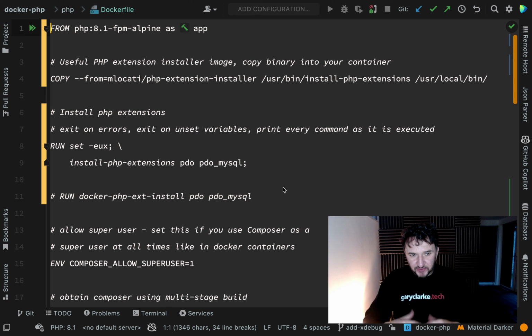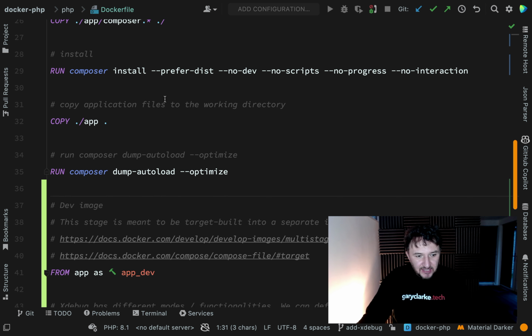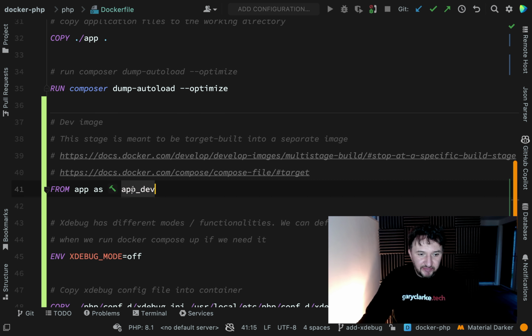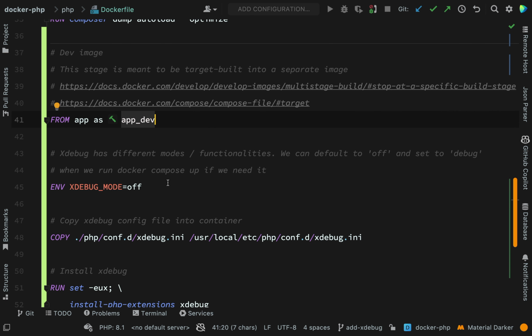And so again, just to reiterate what will happen with the dev build, it will build this stage, which is all of this, and then it will take that and build on top of it with app dev. And the reason we're doing it this way, if it's not already obvious, is that we don't want to be dropping debugging tools into production. It's only something which you want locally for your development.